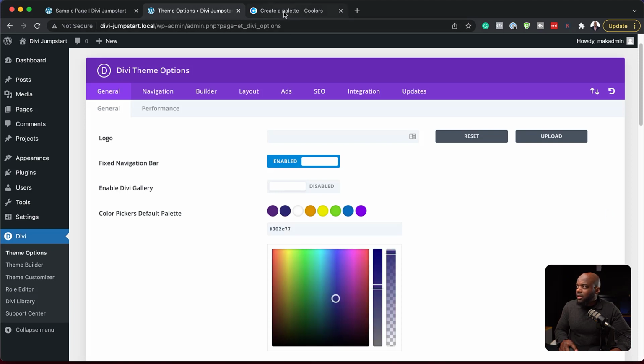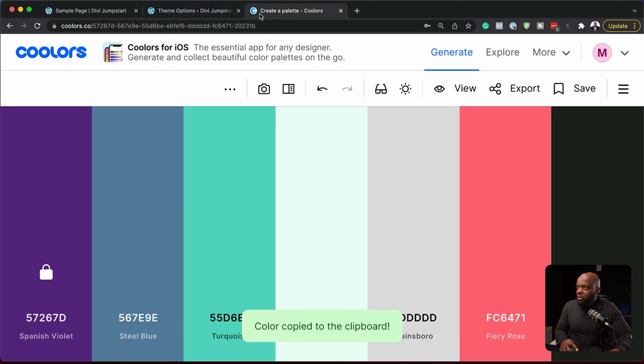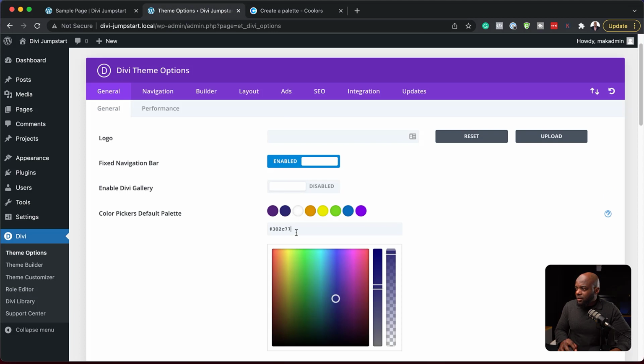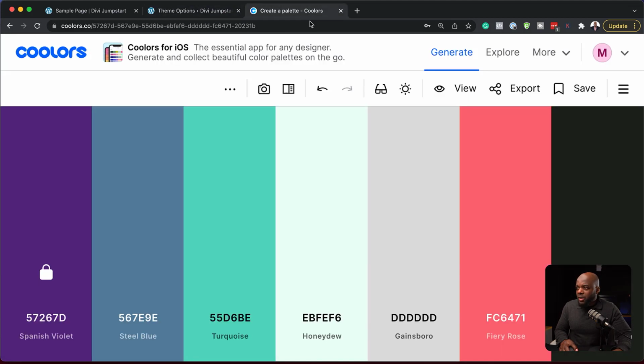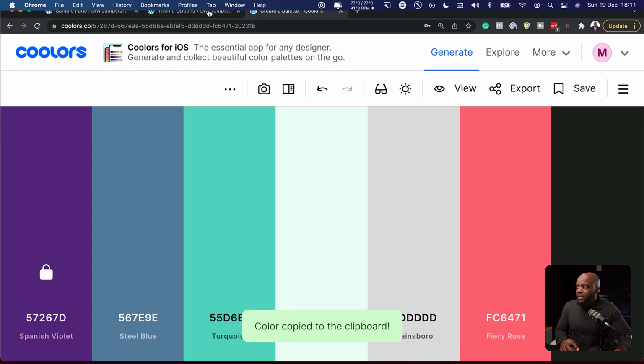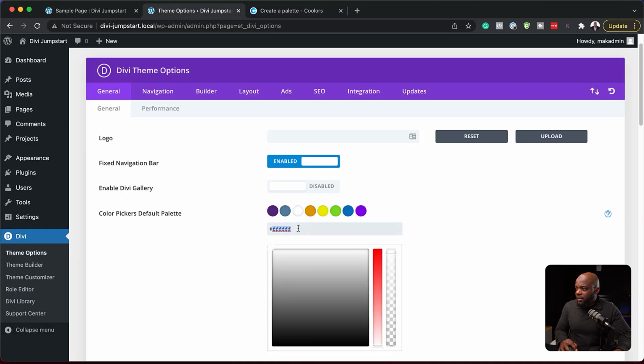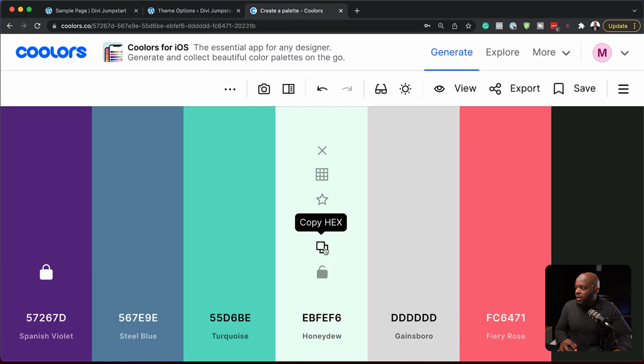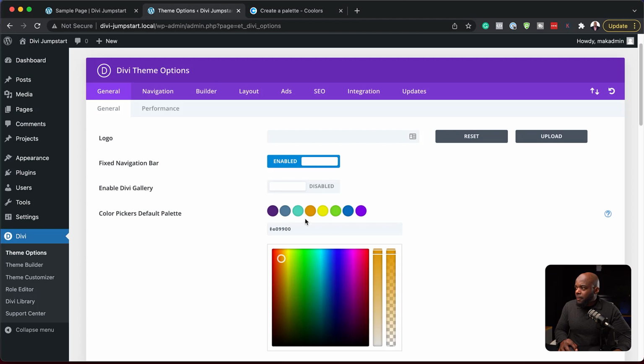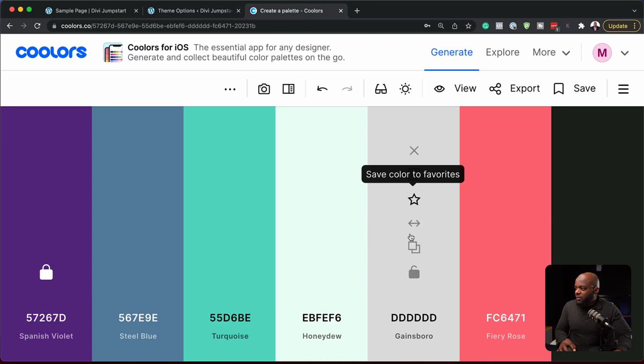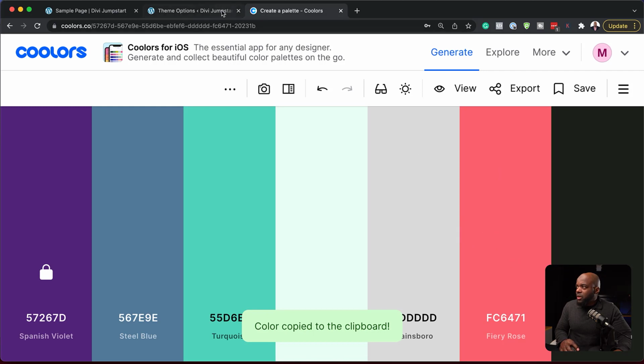Move on to the next one. So I can just start adding these one by one until I've added all my colors. As you can see, I'm just pretty much copying and pasting, copying and pasting. Paste this one here, move on to the next one. And I've got this color here. Paste it again. Move on to the next one. We're almost done. In fact, I'm going to skip this one here because it's quite close to this one. So let's move on to this one.